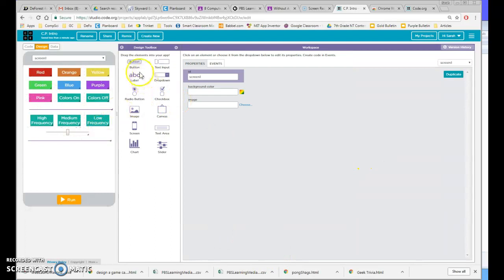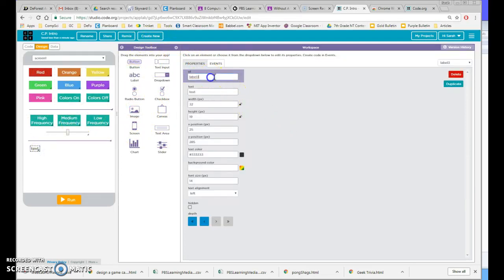So let's put in some things to check what those values are. So first of all, for temperature, let's pull over a label, and we will say label temp, and we'll call it temperature.